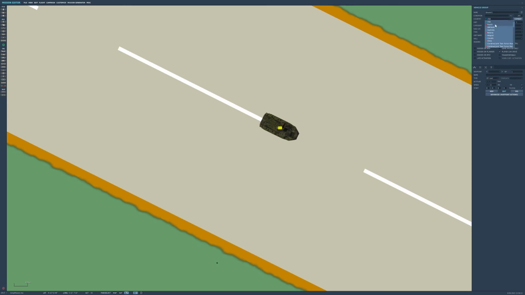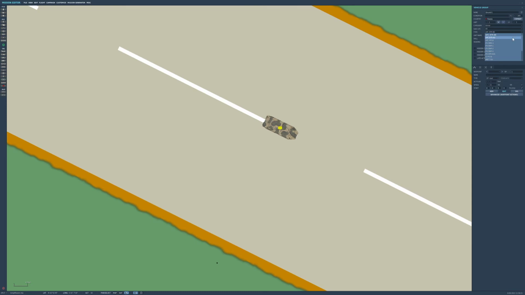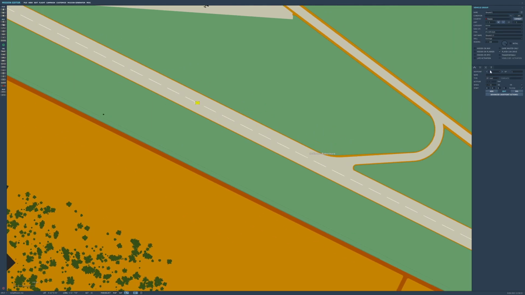So we'll just keep it set to combat for now, and let's set it to Russia, and you'll notice it switches, because the Russians don't have the Amtrak. Instead, it selected us the BTR-80. There are a whole bunch of different ones. I'm going to do the BTR-82A, because that is one of the newer vehicles that's had its model updated in DCS at the moment, so that's pretty cool.